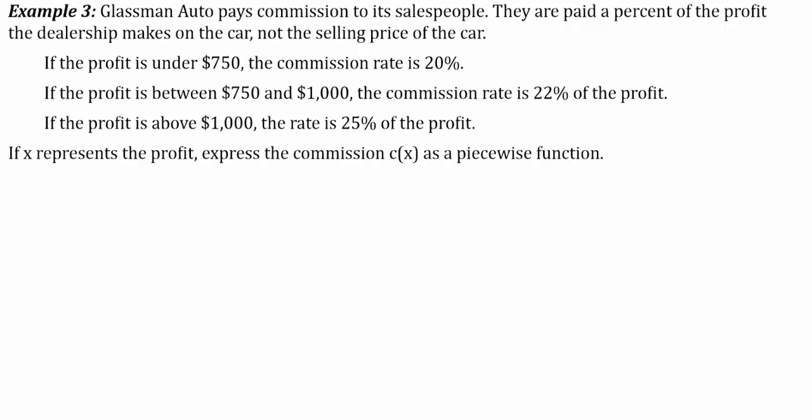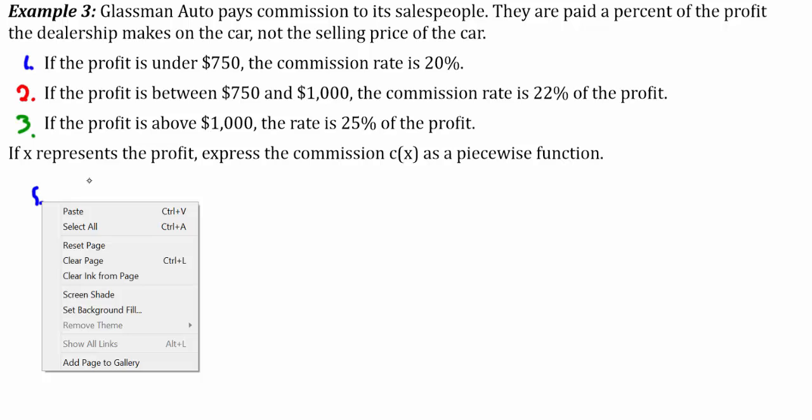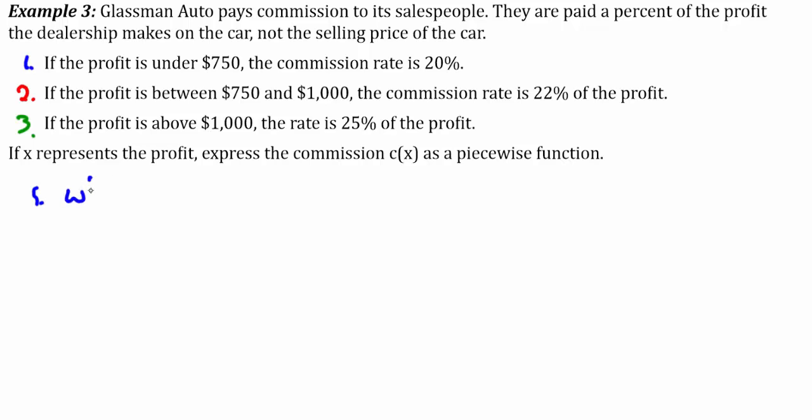So this problem doesn't actually want us to solve for the commission. What it wants us to do is create a piecewise function that we can use in future examples to actually find the commission. And piecewise functions can be made up of one or more equations. In our case, we're going to use 3 equations.